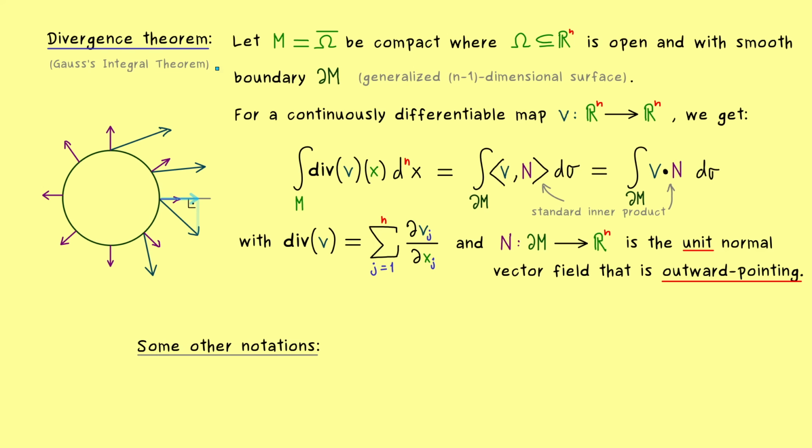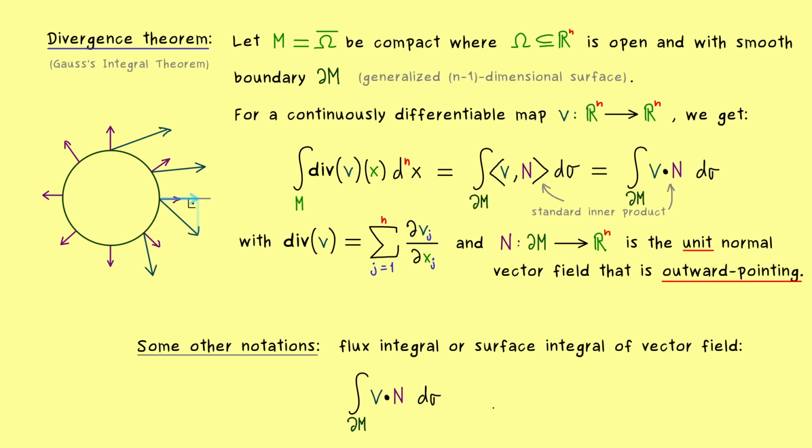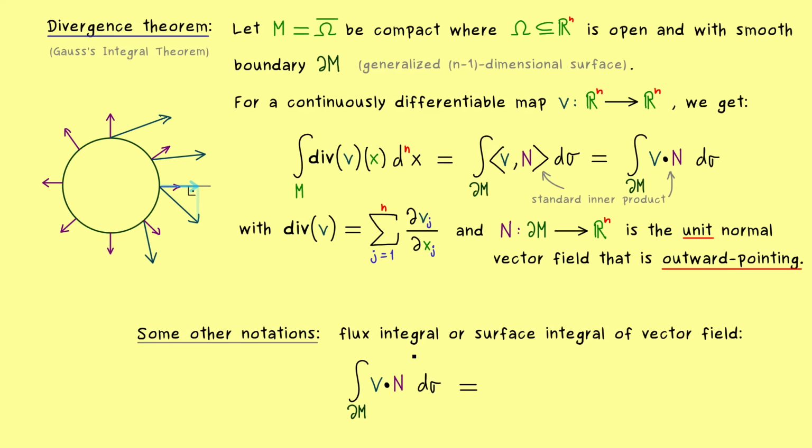So at this point you realize that there are a lot of different names around this important divergence theorem. So for example, some people say flux integral for this special surface integral on the right hand side. Or in order to keep it simple, you can just say it's a special surface integral of a vector field. However, since the normal vector always goes out, some people shorten this integral notation even more. Namely, they just put the normal vector n into the surface element sigma itself. Hence, they write V in the inner product with the vector d sigma.